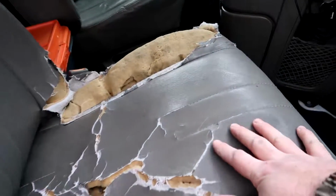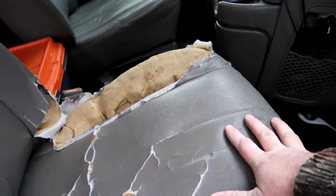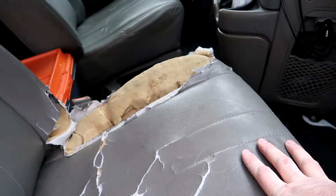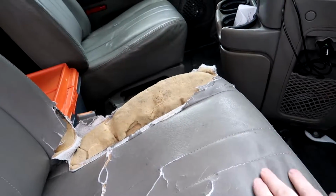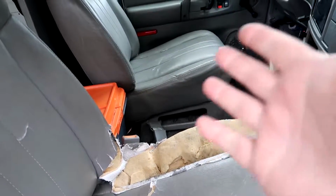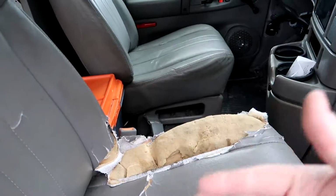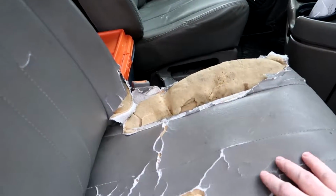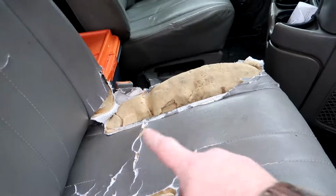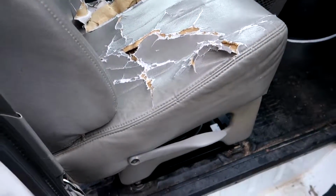I would kind of like to get rid of this material, that's kind of slick, but it was good for these cargo vans because you're working. You don't want to dirty your seats up when you got grease on you or something. But this stuff is really slick when you're driving. If I don't take hard corners it's fine, but if you happen to, you feel like you're kind of sliding around, and them not being bucket seats, it kind of worsens it. So 2 new seats eventually, not today or before my trip, but that's my plan because this one's kind of roached out. Still works good, but needs replaced.